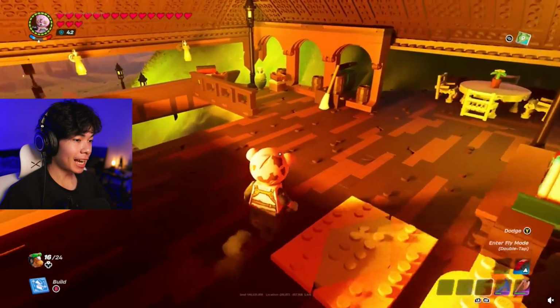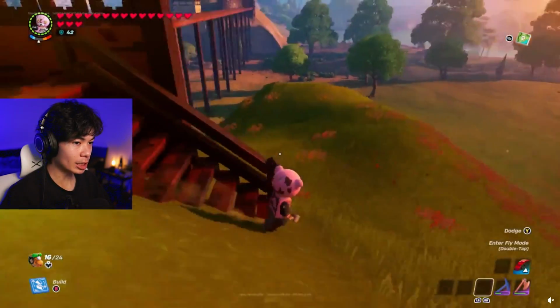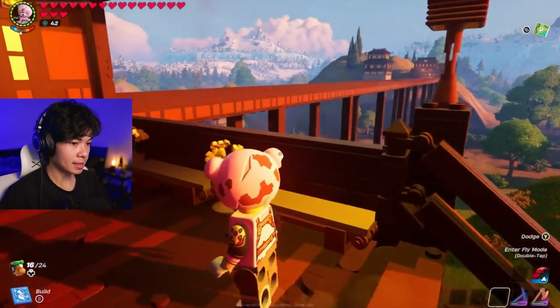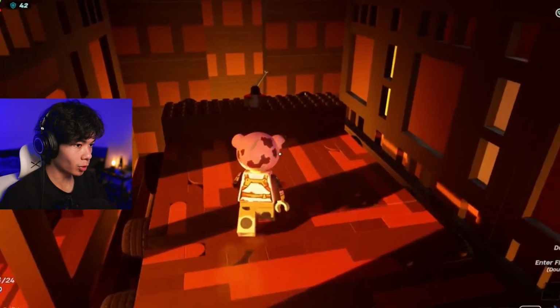Next thing we're taking a look at today is a double base on two sides of a mountain with a working train station in between the two of them. He claims that this train station never breaks, and it's able to be transported back and forth with no problems at all. And it looks like he's already getting on top of it.